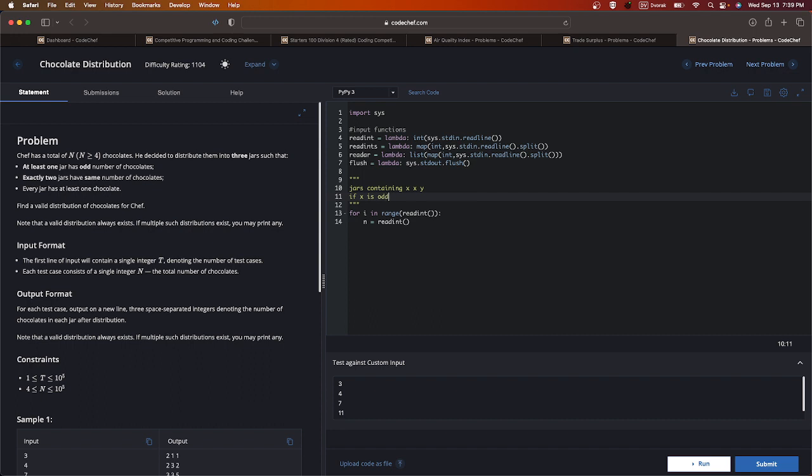If X is odd, then Y can be anything as long as it's at least 1. Since then we have those two jars containing an odd number of chocolates satisfying our first condition. Otherwise, X must be even.